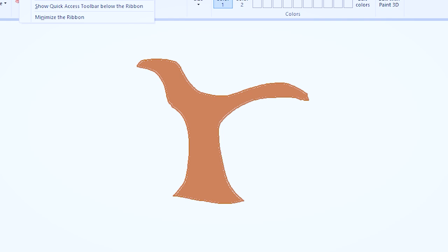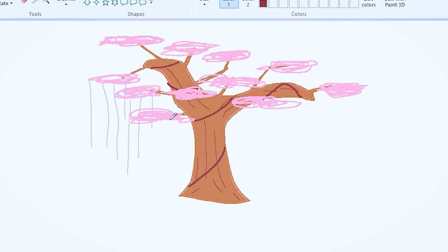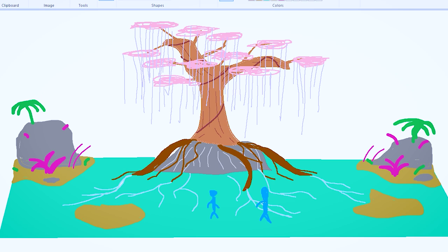The main focus will be that Tree of Souls. It's going to be the central prominent element in this layout. We'll be using references from the movie, along with taking some design inspiration from the official set to build something that's even more impressive. We'll add a lot more branches and more of those dangling pink elements and raise the entire tree up on a small rocky hill that has some large roots leading away from it. We'll also build some extra terrain elements with foliage to make this location feel more complete before adding our crowd of Na'vi minifigures gathered around the base of the tree.